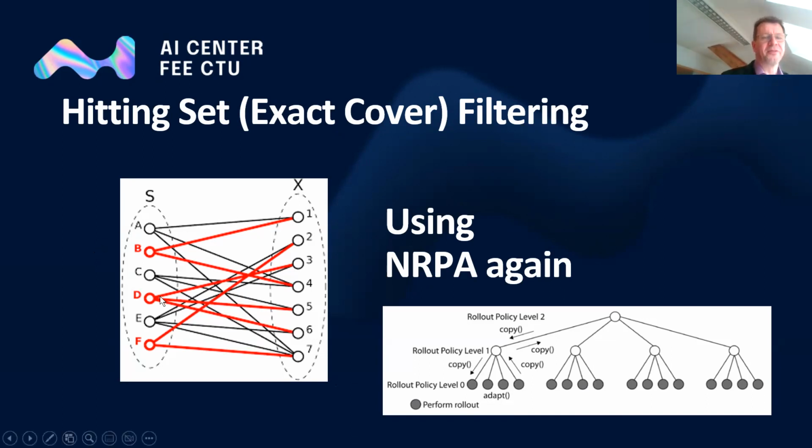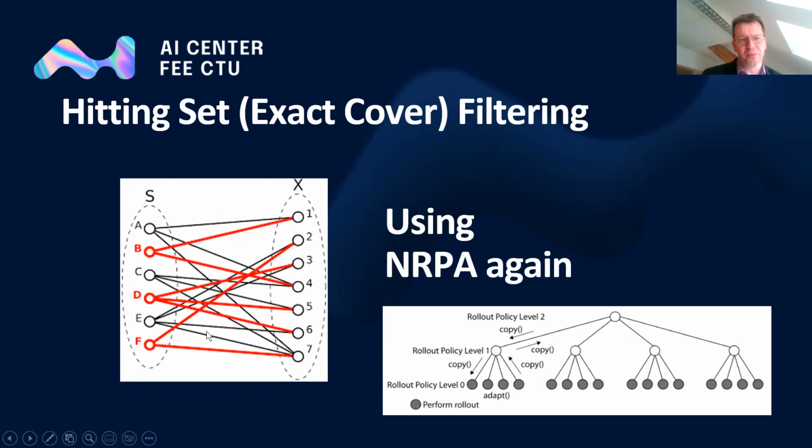And then what you have to do is to compute a hitting set. What is a hitting set? A hitting set is an exact cover, so it should see everything on the right-hand side. So it should be like surjective in mathematical terms. And on the left-hand side, you try to minimize the number of points. So it's a kind of matching problem, but you minimize the number of points that see everything on the right-hand side.